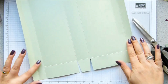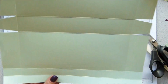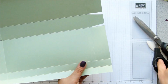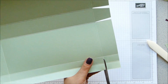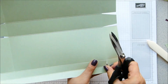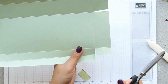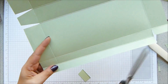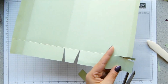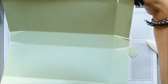Okay, now we do need to cut some parts here, but you're cutting from a different side. You actually have to turn it around this way and cut straight down this line. Again, you know, the whole knobbly bit thing again. Cut down, cut in, but then actually take this one away. So you're left with that part, and that is all the removing of cardstock that we're going to do. So not a lot of waste here on this particular project.